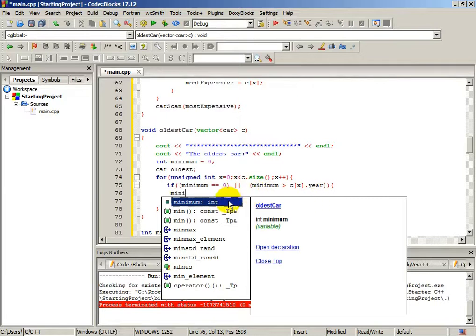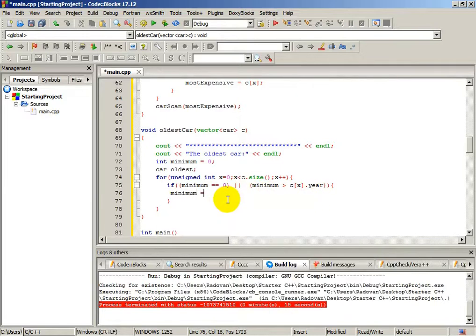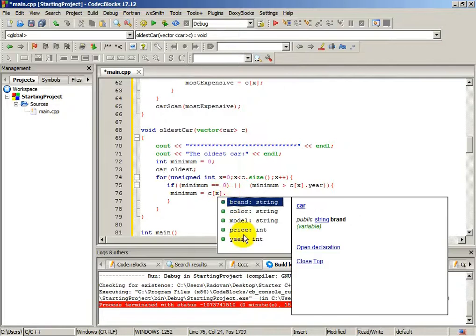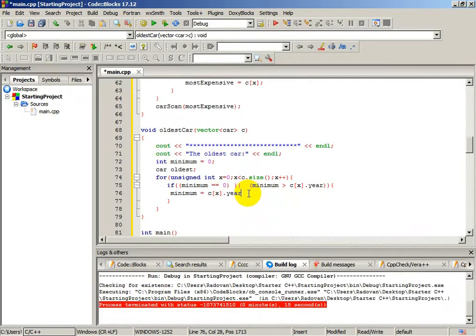Minimum will be equal to c of element x dot year, and we also can define oldest, which is a car, and it will be equal to c of element x, and this will be perfect.